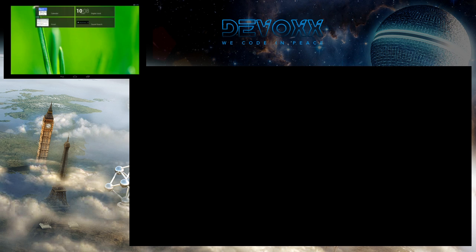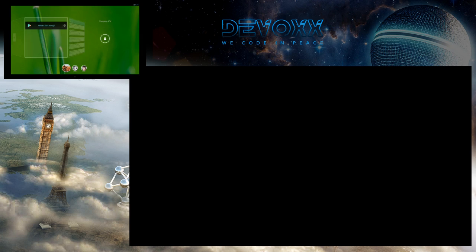We have new APIs for widgets, and basically the API is just an attribute that you add on your widget to say, hey, this widget works on the lock screen. So if you already have widgets for Launcher, it's very easy to modify your application and make it work for the lock screen. On phones, unfortunately, we weren't able to make HDMI work with our prototype phones, but on phone you can also swipe to the right and you get instant access to the camera. So it's even faster than before to take pictures.